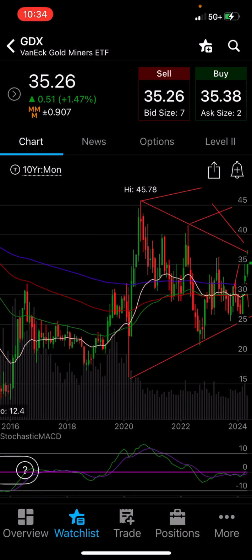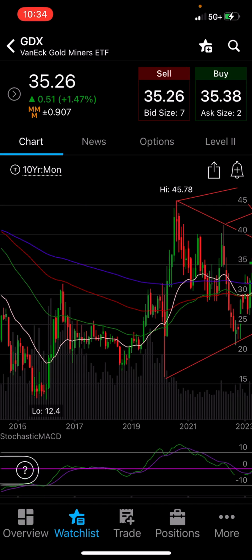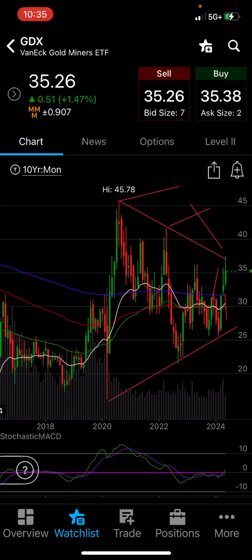So let's take a deeper dive here at the monthly time frame. As you see, this thing back in 2015, 2017 just kind of middled around, consolidated, and then finally broke out, got above the 200 period moving average that you see there in purple, and tried to become bullish. But the problem with it is each candlestick on this chart represents a month. It is completely bearish until it breaks out of this wedge.